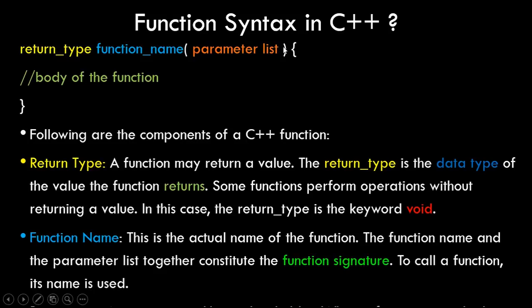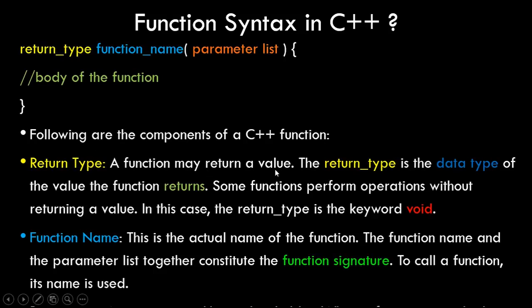The entire first line, that is return type, function name and parameter list, excluding the curly brace, is known as the signature of the function. Just remember for now that it is known as the signature, and I'll tell you what exactly it means. Everything from the opening curly brace to the ending curly brace is known as the body of the function. So these are the two parts of a function, and I'll explain what both of them mean and why you need to address them differently. Right now let's see what return type is.